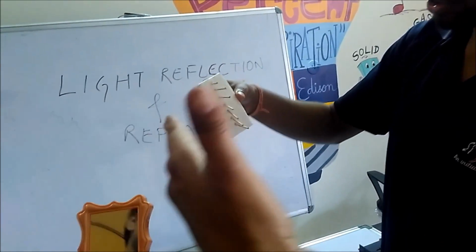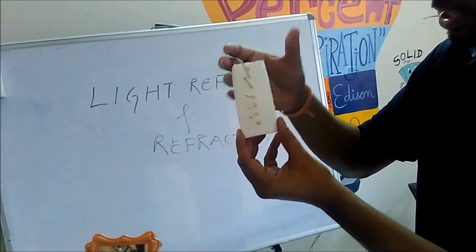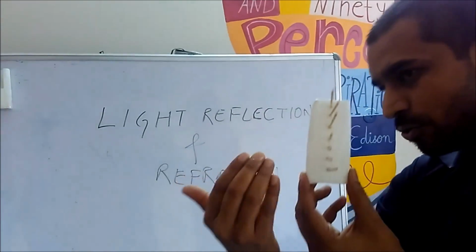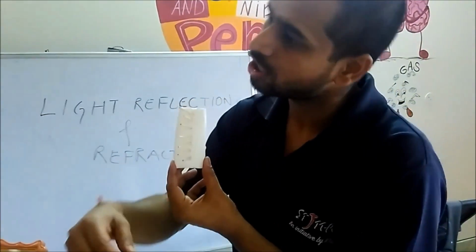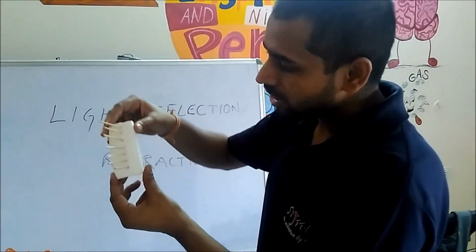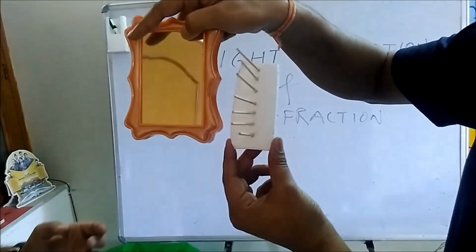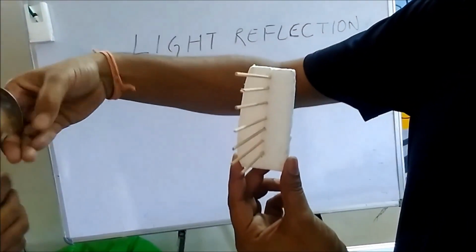The rays are falling from direction A onto this surface B. If this is the B surface and the rays are coming from A, then from A to B the light falls, and from B it moves back, bouncing back, or reflecting. Very good. Now if I distort the image, this is like a reflecting surface. I was assuming it as a plane mirror. Now hold the spoon against this.